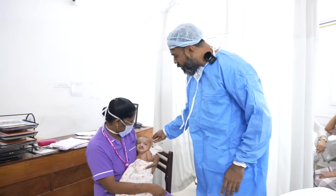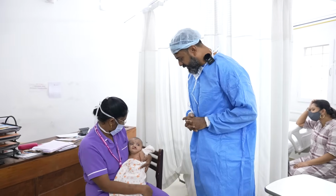So we're having this cleft cutie. He's all ready for surgery now. So, no. You were not crying so long. So we're going to do a muscle-based repair. It's going to be a modified Millard technique.